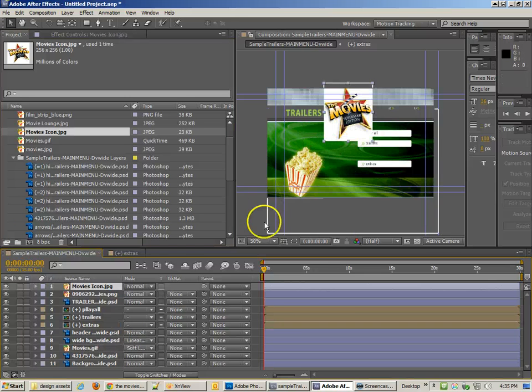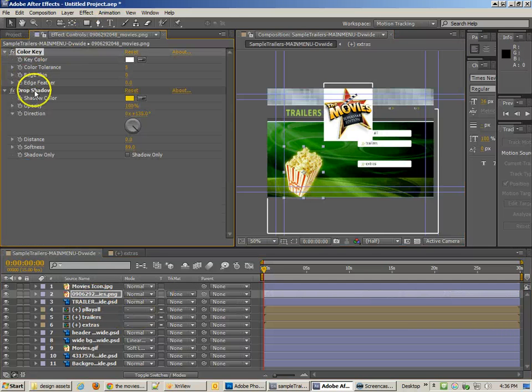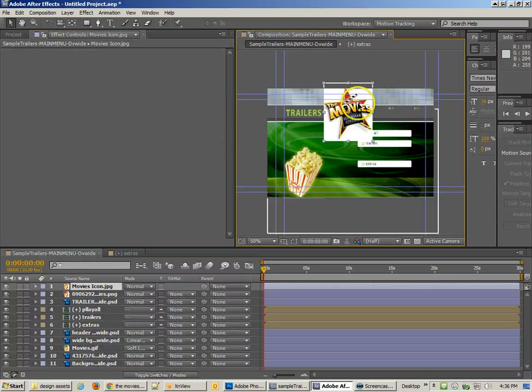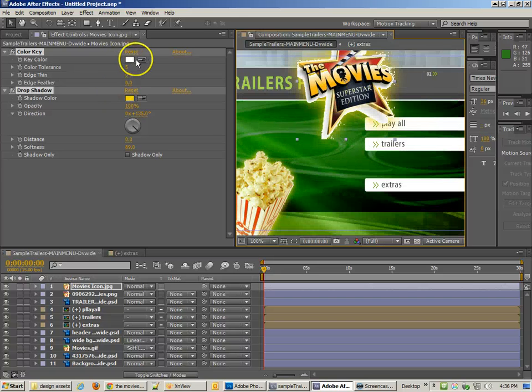And I can even use the same sort of effects that this had and see if they'll copy and paste from one to the other. So I'm going to copy those, go to the other layer and paste it. Control V and see if it worked. It's not perfect, but hey, it's a start.